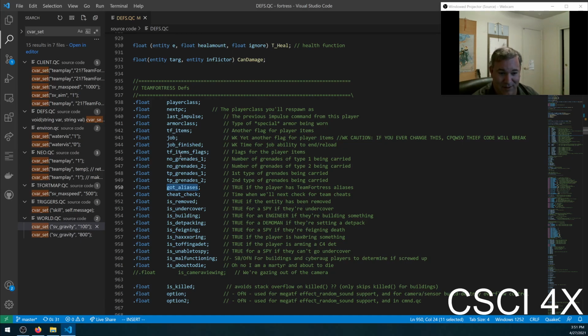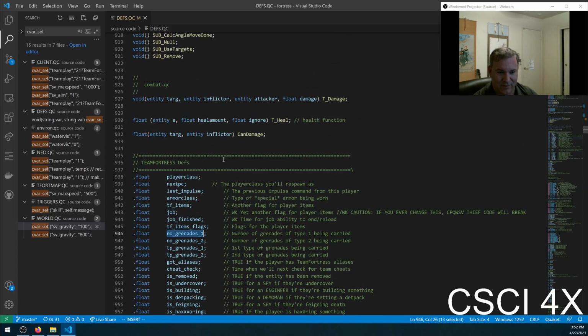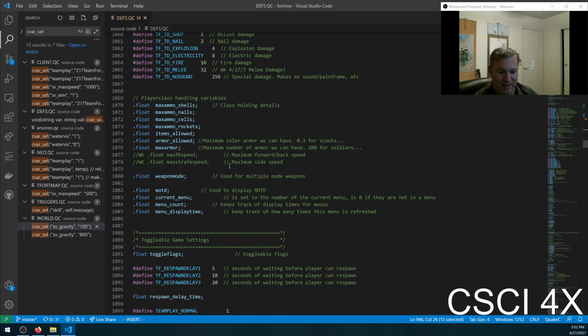A grenade is going to have a number of grenades. Is that used? No, it's not. All these things are just not used on most things. Coming from an object-oriented perspective, you're like, it's just incredibly wasteful of memory, right? You're just making all these extra variables that are not used by anybody. But you know what? Not having to worry about inheritance is nice, because inheritance sucks. And so instead of having to worry about inheritance, every entity has a class name on it somewhere. A string class name somewhere.